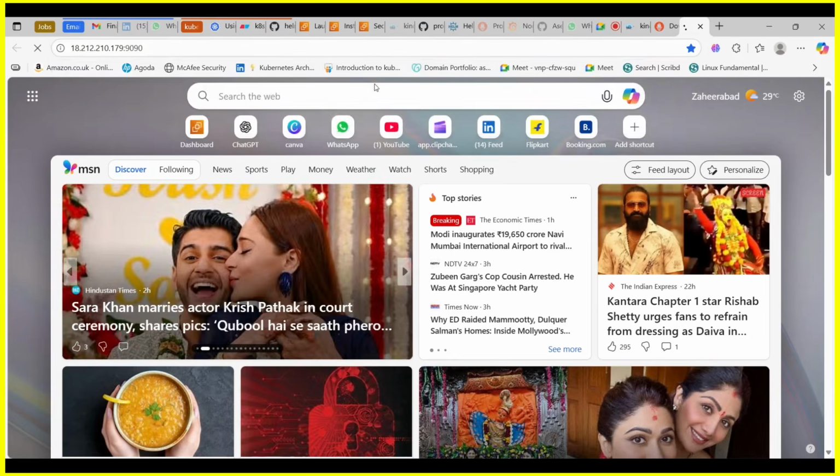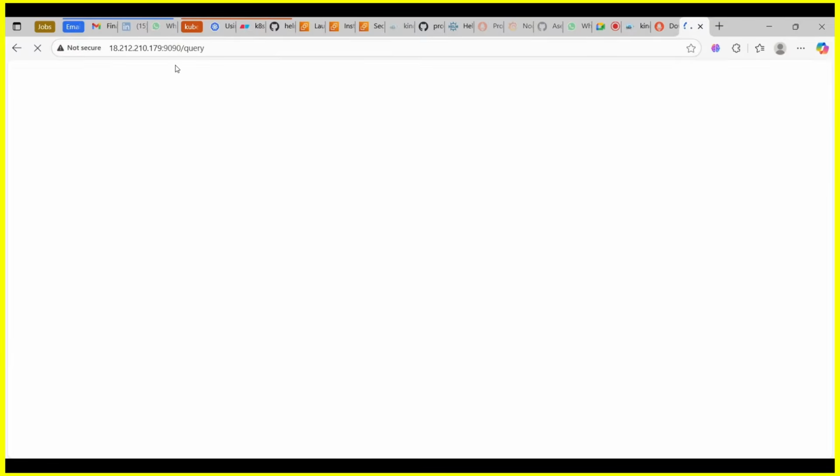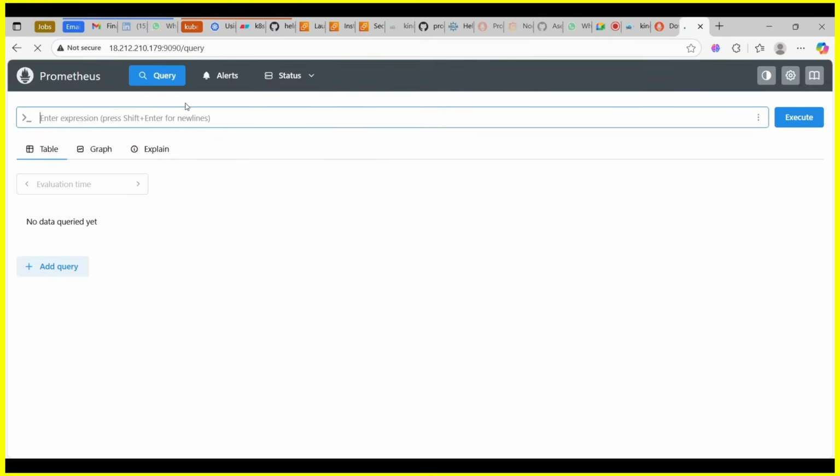Hit enter. You're able to find that Prometheus is accessible by browser. One thing you need to understand: this configuration which I have done can be accessed by anyone using the IP and the port number. So in a real-time production environment, we are going to add username and password protection for this. But because this is the learning stage, we don't require it currently. In real time, you are not exposing it to everyone. We will be passing the username and the password. Only if you pass the username and password correctly are you able to successfully log in to Prometheus.